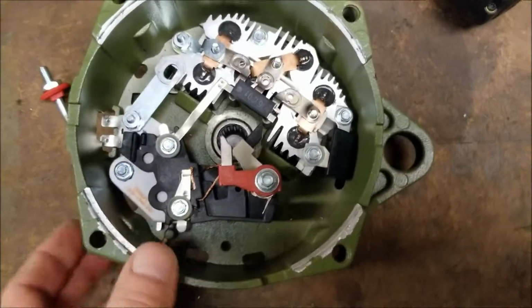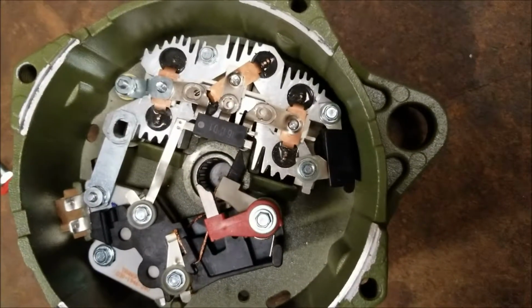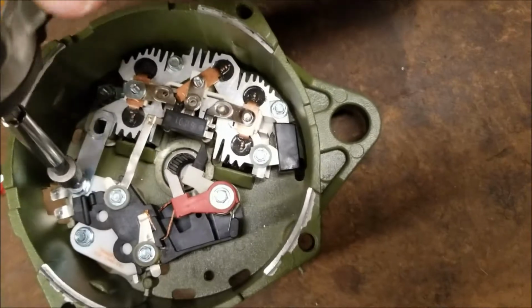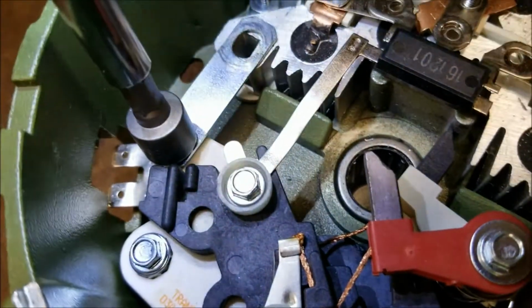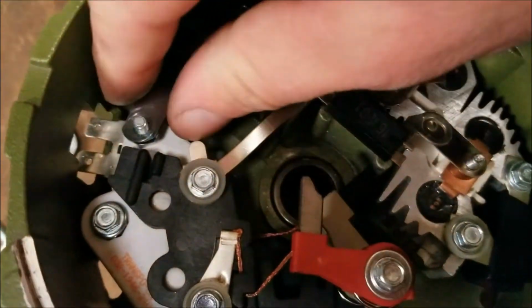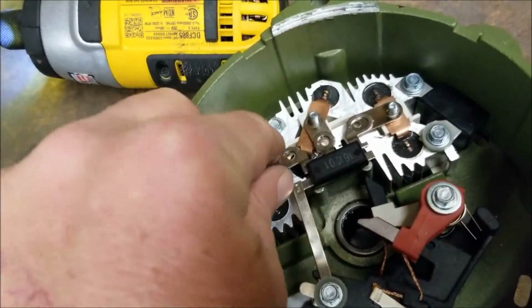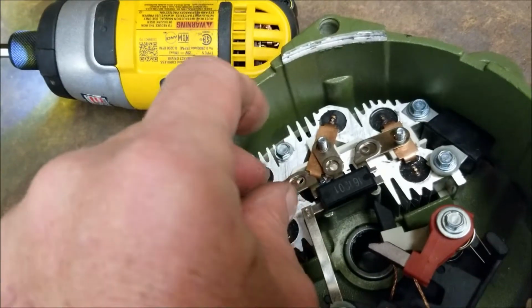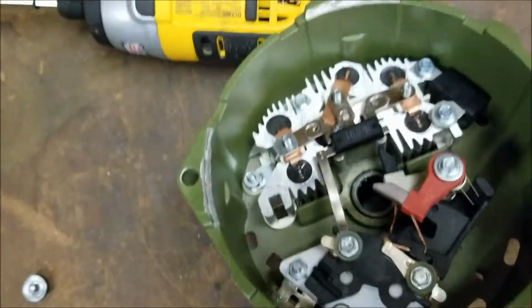The next thing we're going to do is get a 3/8 nut driver, which I just happen to have one handy right here. And we're going to remove this nut. Now we're going to take off the strap. Easy as can be. You're going to dump the nut out. And like I said before, this nut will start to thread on these posts, and it'll feel like it's going to go. But if you go too far, you're going to snap them off. It has to stay in the position that you removed it from.